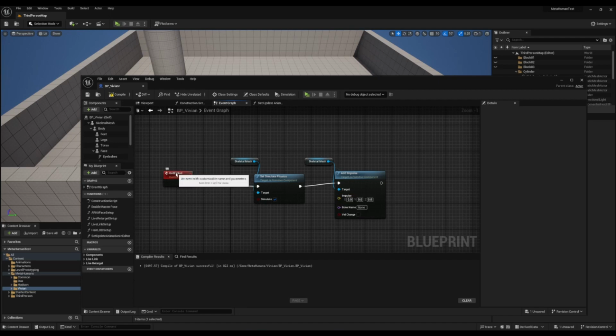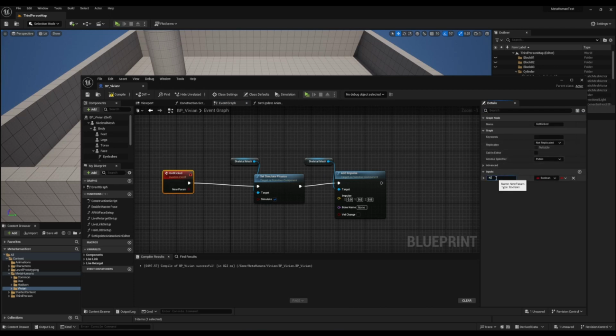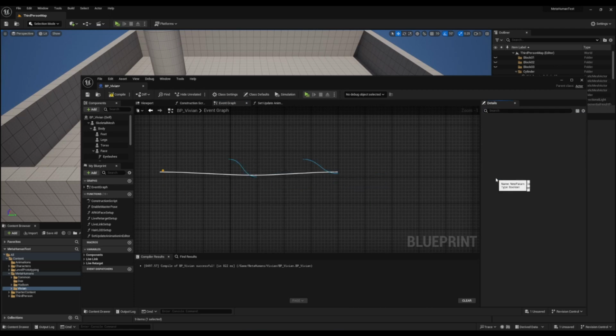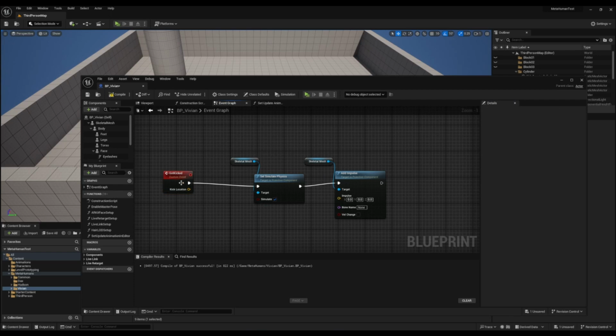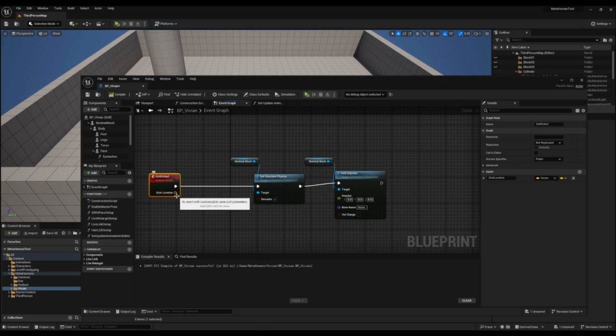So let's go ahead and calculate the value for the impulse. So what we'll need to do is add an input to this one. And we can call that kick location, and that'll be of type vector. And we can use that to determine exactly where the kick happened and apply force accordingly.